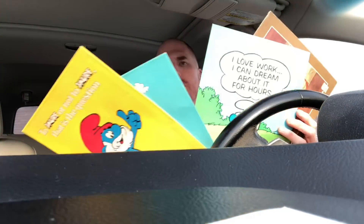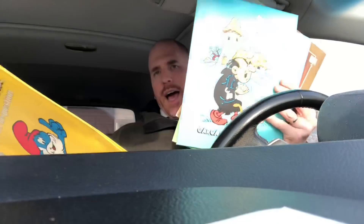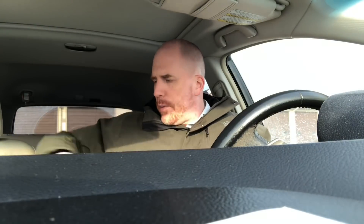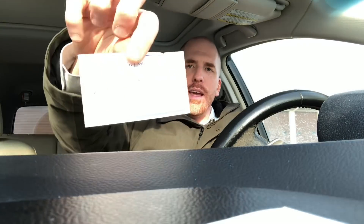All right, we're out of there — wound up getting some great things. Just to sum up: I can't believe I got this nice Kurt Cobain double-sided picture. I got all those Smurf folders and the Dungeons and Dragons one as well — very happy with that. I wound up getting all three of those military books, and I'm going to theme those up and lot those together. And all those VHS tapes as well — there's a total of ten items. The He-Man comic book too — just really cool. Total price for everything: $15. I'll make that back real easily off just probably one sale on some of this stuff.